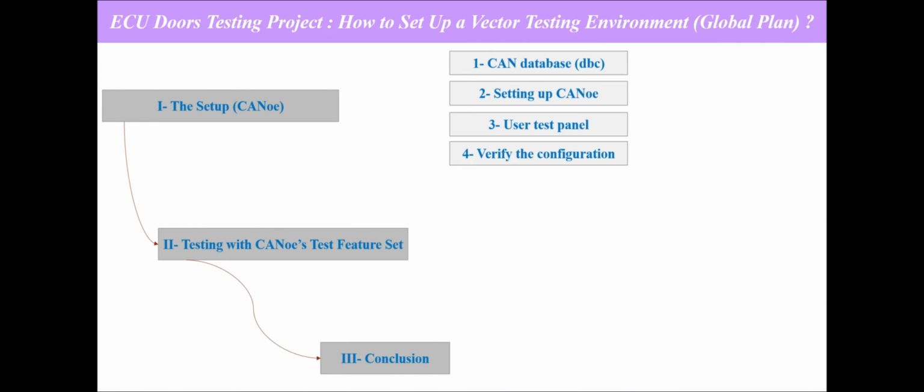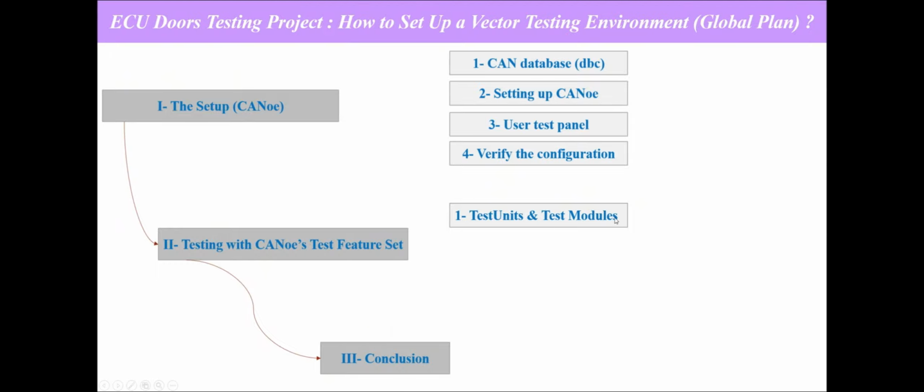And then we have testing with the Canoe test feature set. We have two kinds of test setups. We have test unit and test modules. Okay, so the test unit is used for executing the test cases created using VTest Studio, and the test modules are used for executing all the test cases created in Canoe environments.